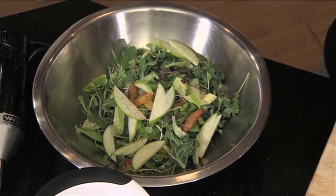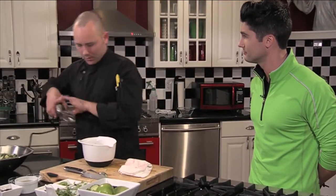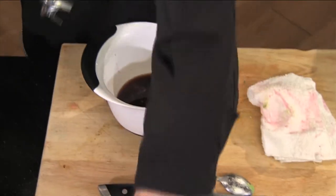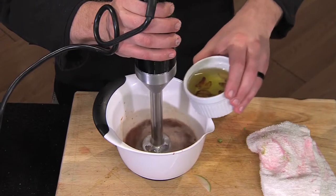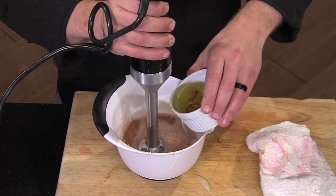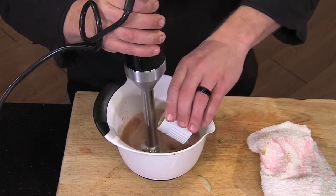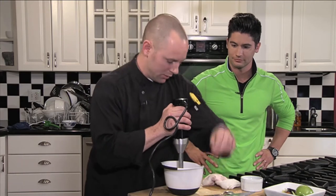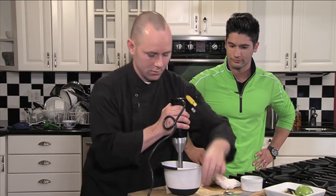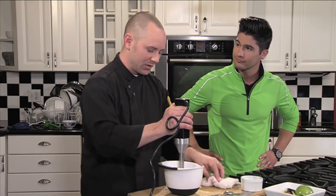A little salt and pepper, then let me get the dressing going. So we have a mixture of the blood orange — which I juiced prior — the balsamic, and the garlic confit. We're incorporating the fat into an acid, it's going to be a nice balanced dish. Get that garlic in there, it's going to really soften it up. A little salt and pepper again. Very easy, very simple, anybody can do this at home. You can make it in a big batch and store it yourself.